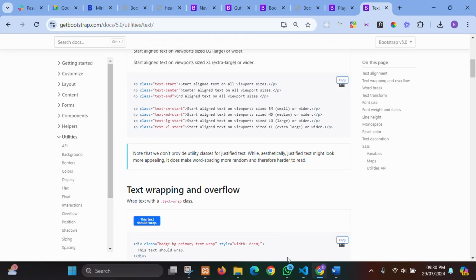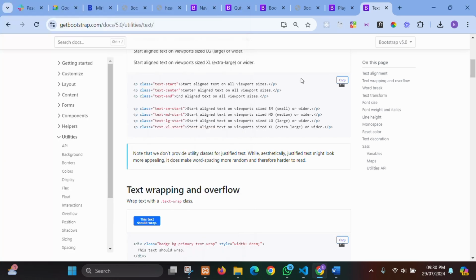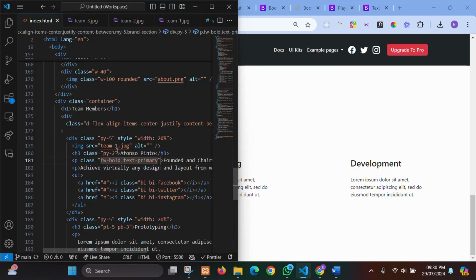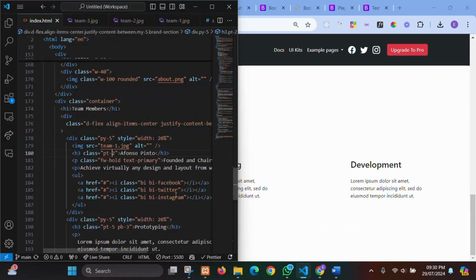Or let me say FW. Oh, I think I'm remembering it now. Right? So let me say FW bold. I don't know if this is the correct class. Good, that's the class. I can say FW bold. Now just say PT over here, PT2. Right? So I don't have a padding button. Good. Now FW bold. Now it's a text primary.